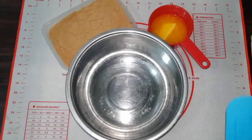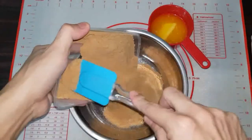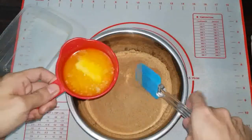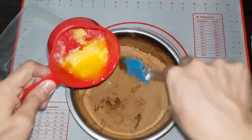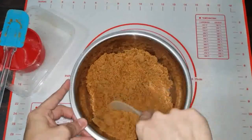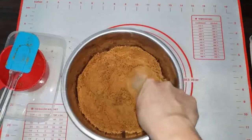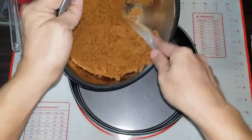First step is we're going to make our crust. In a big bowl, put the crushed grahams and our melted butter. Mix it gradually. Let's just mix it. Keep on pressing until the butter incorporates. Now we need to transfer the crust to the 9-inch springform pan.